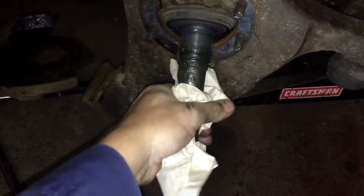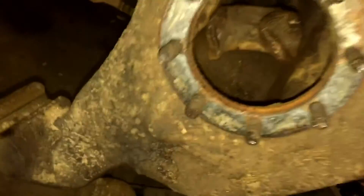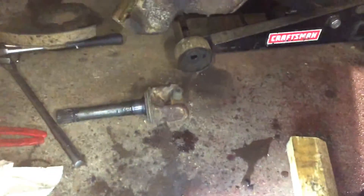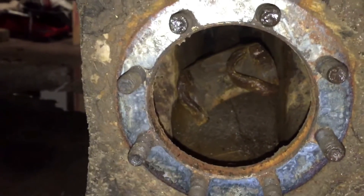Then to get the actual shaft out, you should be able to grab it and just pull it. But you can see mine's broke — it's broken all over the place. At least that part's good though. I'm glad that part didn't get wrecked like on my old K10, where the U-joint broke and snapped the ears off of both axle shafts — not just the inside one or the outside one. That sucked, but that's what happens when you're going through mud holes full throttle.